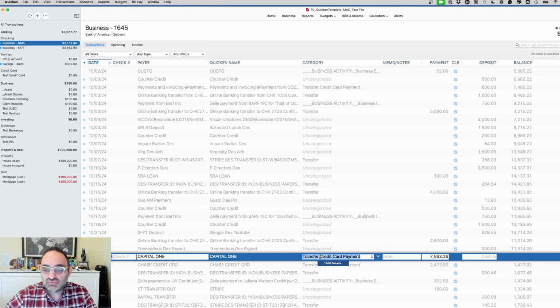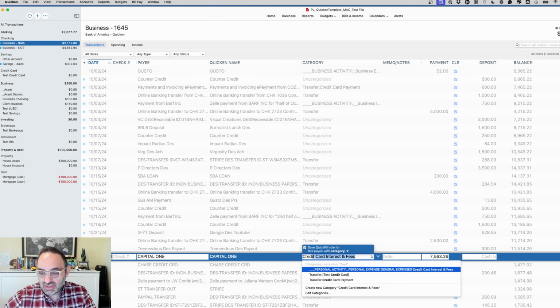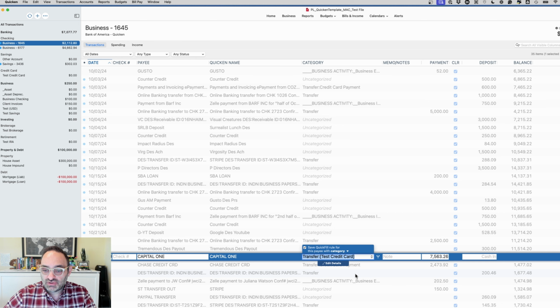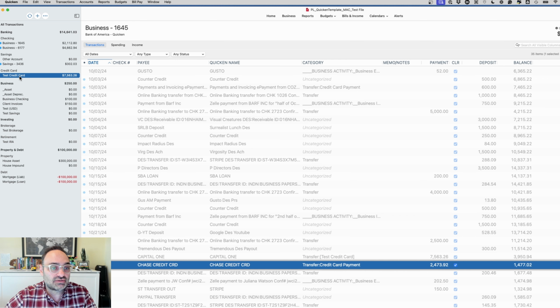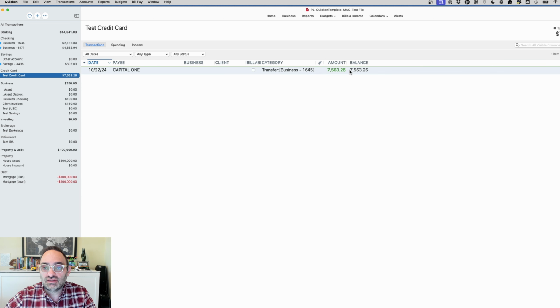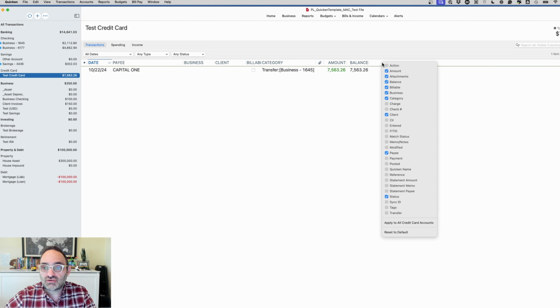So in this case, Quicken gives you the option of, hey, we have this category called credit card payment. You could put everything in there and it will zero each other out. Or we could do this. Instead of that, we could transfer the payment over to the credit card, right? And then that will make a corresponding credit in the credit card.